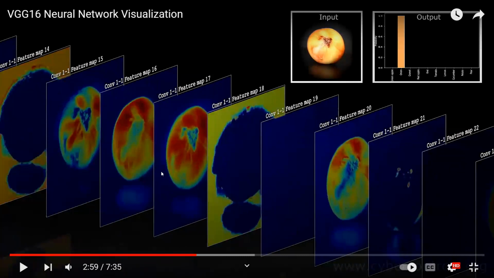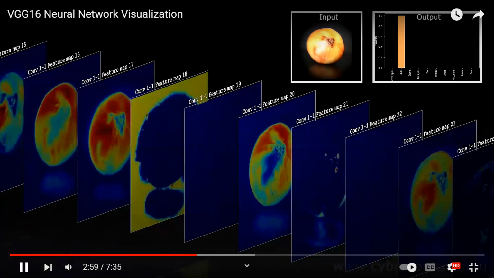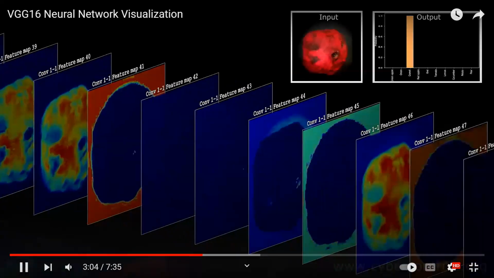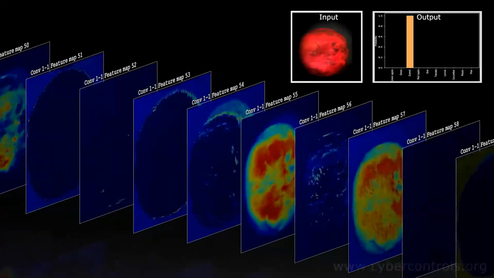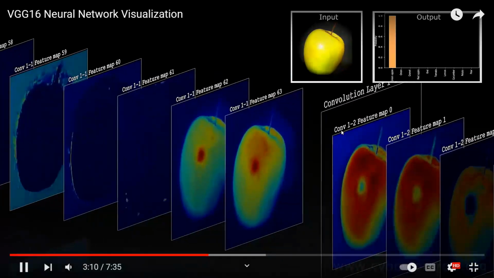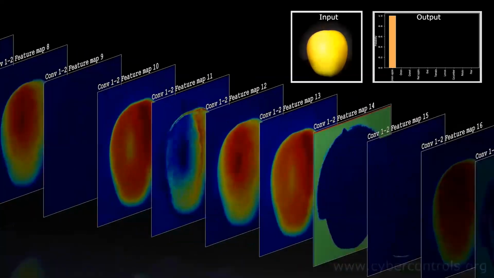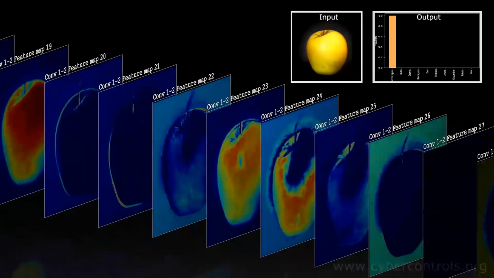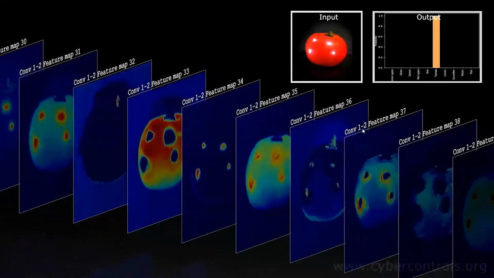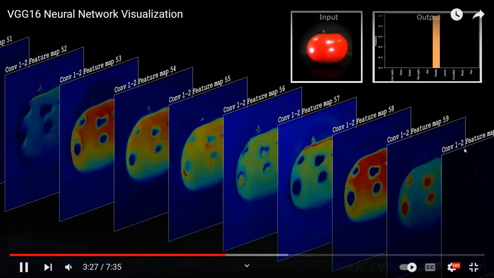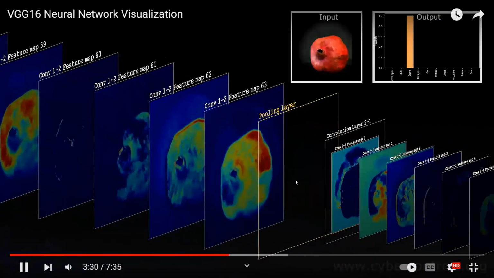Do you see that the first layer contains simple filters? You see that? And these are the results. Okay, look at this one.